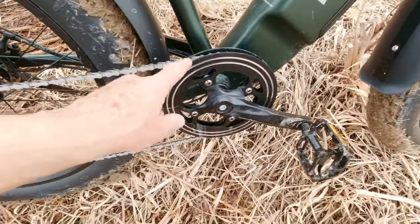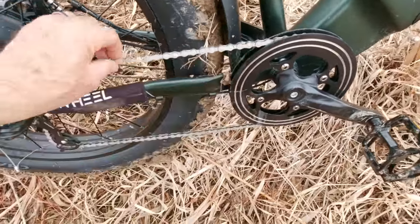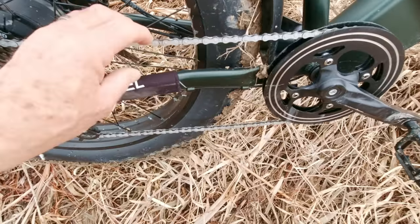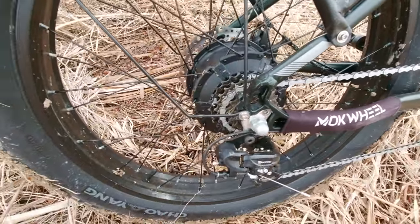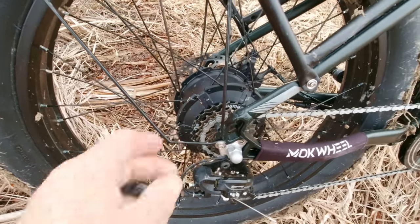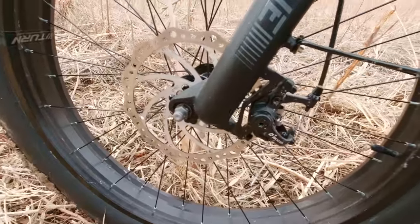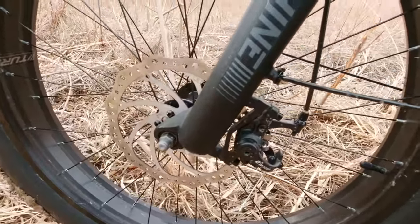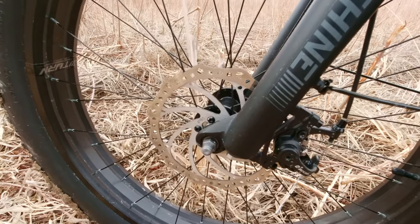I don't know how many teeth the front ring has here. I think it's 42. It looks like a rust-resistant chain to me. And the Shimano Tourney derailleur back here is 14 to 28 teeth on the gear stack. The brakes are Zoom brand brakes, which is a good brand from what I hear, and it's 180 millimeter discs front and rear.